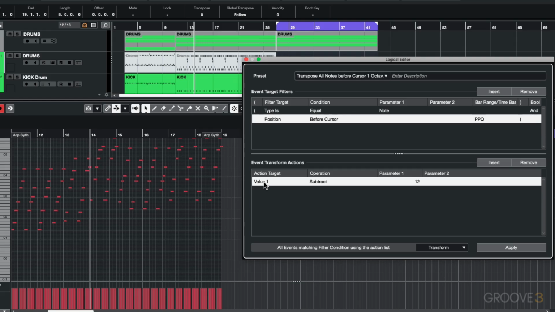So I know those were quite a few and we quickly jumped through them, but I just wanted to show you how you can go through and reverse engineer these presets and get a better idea of how this logical editor works. As we go through this video series, you're going to see how all these different options that you've got here, how you can use them and incorporate them into your workflow. So let's move on and start creating some of our own.